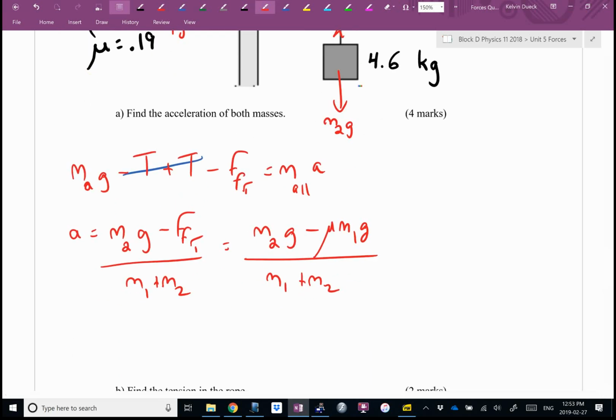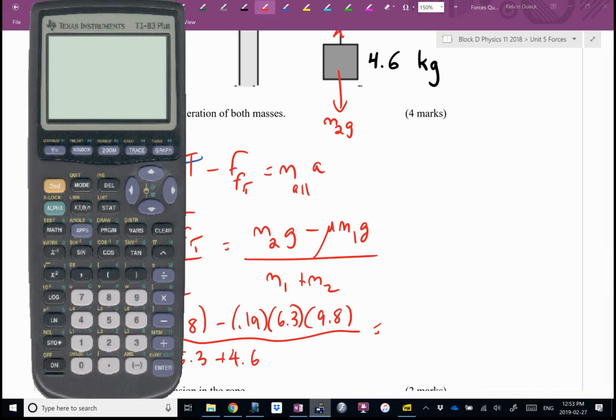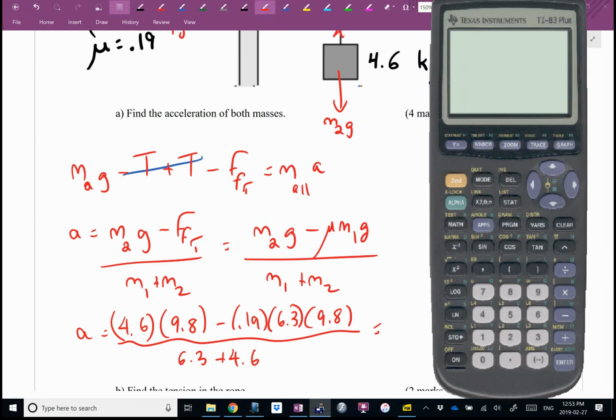And now we go for numbers. A is going to be M2, 4.6, G, 9.8, minus 0.19, 6.3 times 9.8, all over 6.3 plus 4.6. I know it's going to be less than 9.8 because there's a hanging mass, and the fastest a hanging mass could possibly accelerate is 9.8.